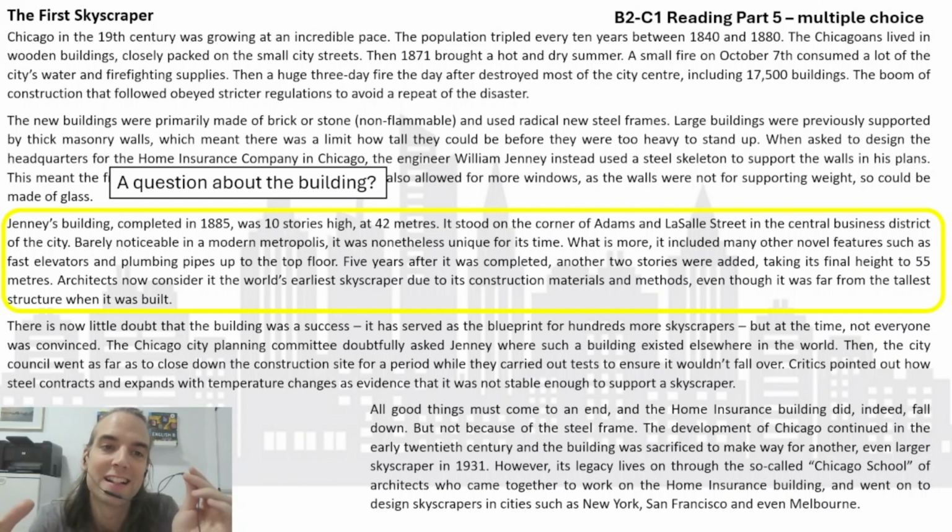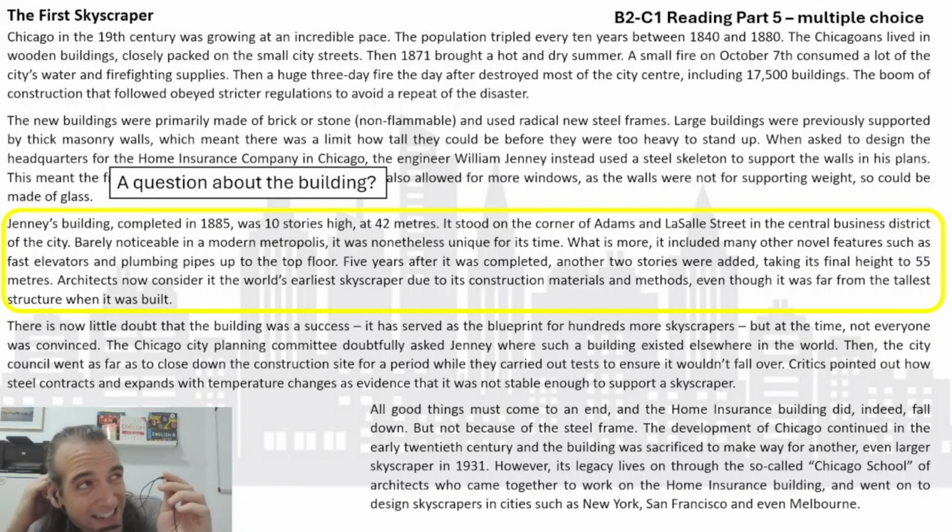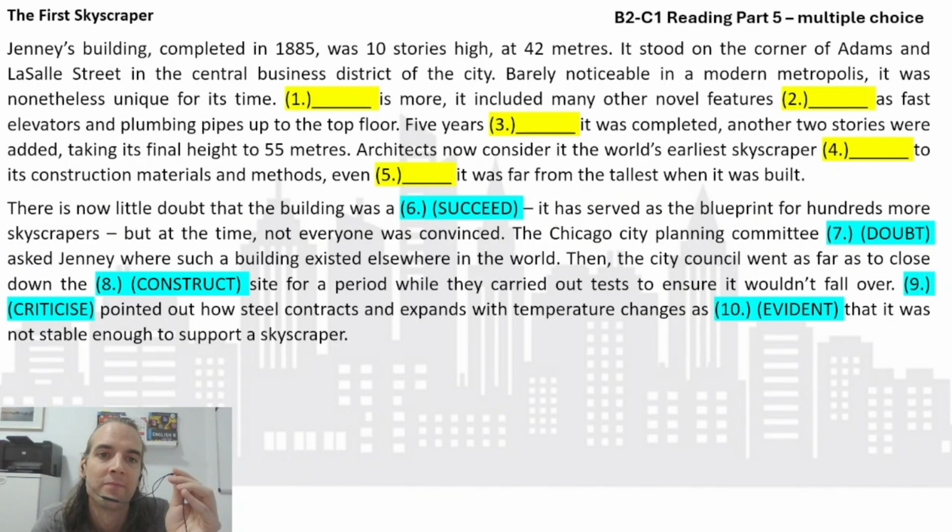So that's the reading. That's how we're going to do the reading. I hope that's helpful. If possible, make some questions, pass it to someone else. If you're in a class, if you're studying with someone else, it's the best way to practice. It's just getting in and doing these activities.